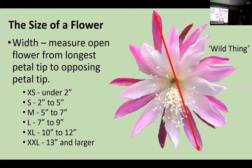I'll talk about it a little bit. When you're picking out some from the box here, I put on there if it's a large or a small or an extra small or whatever, and this is how they're categorized. The flowers can be as little as 2 inches or a little bit less, all the way up to dinner plate size. I've got an orange one called Zeus, and the thing is huge. Unfortunately, I don't have any cuttings. I just brought cuttings of that one. But next year, maybe.